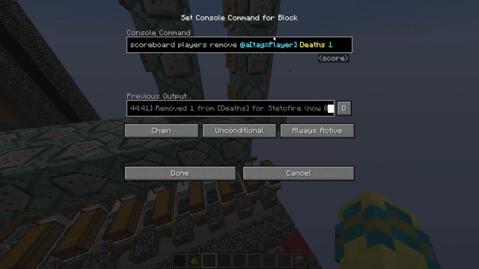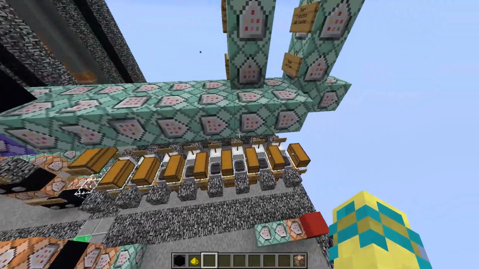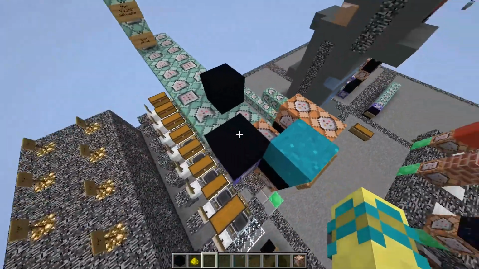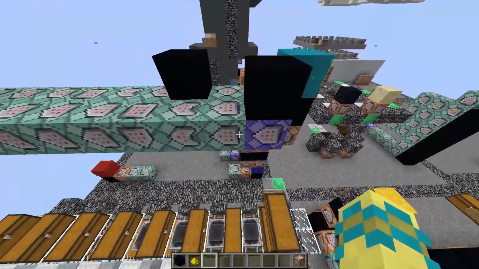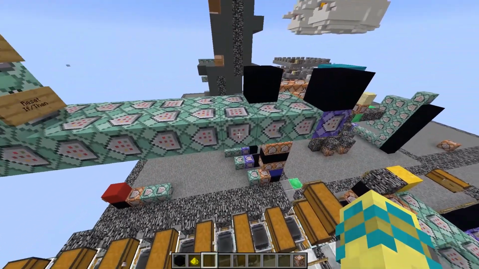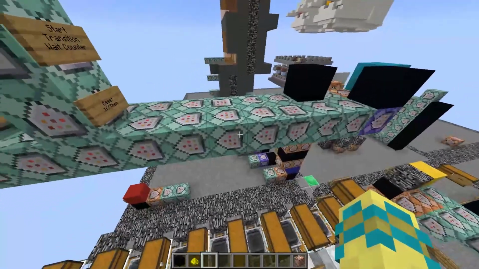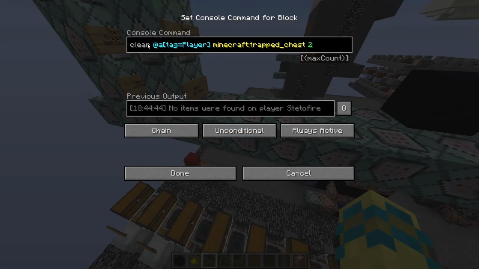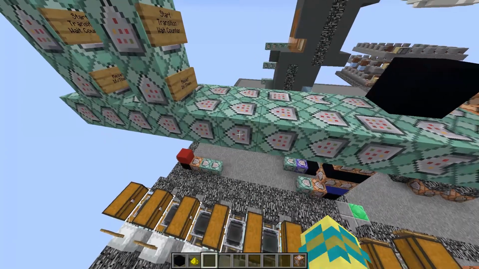And it fixes the player death because I had to kill them, and if people are keeping track of their deaths, then I don't want to break that. But then it starts this while loop, which does the same thing. It runs a scoreboard, and then it sets this to continue, and then it resets. And if the player had picked up any of those chests, I want to clear it from their inventory, and I'm using trap chest here because if the player ever has a chest actually in their inventory, I don't want to clear that, and it's not likely that they'll have a trapped chest in their inventory. And so that just kind of skirts around the likelihood of them having a chest.